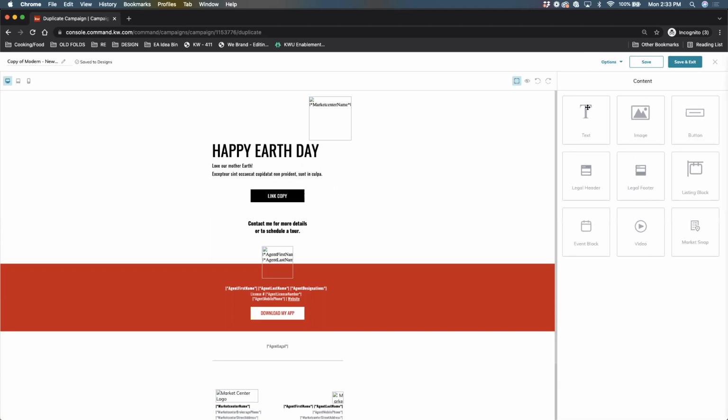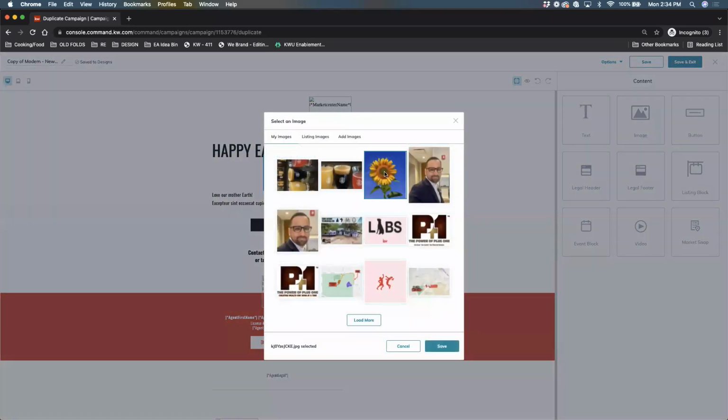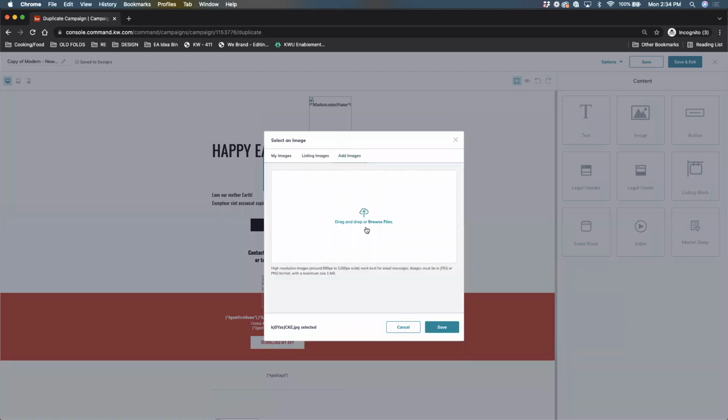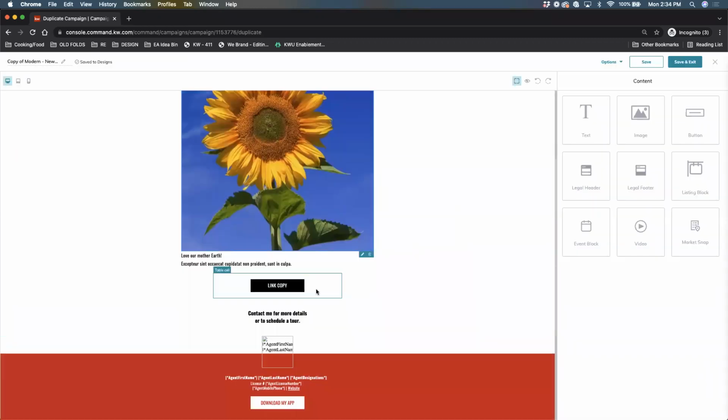And now this doesn't look that great without a picture, so I drop a picture in here, and that green line tells me where it's going to fall. So I don't want to have that green line up in the Earth Day part. I want it right above my text. And we're just going to put this picture in as an example. Usually you need to come over to add images and drag in or browse your computer to bring them in. There's no connection in here to our designs, unfortunately, right now. So I'm going to click on my flower. And there it goes. It's in there.